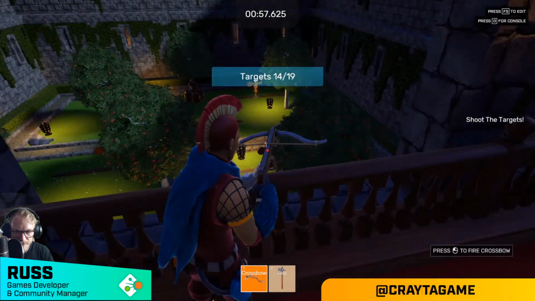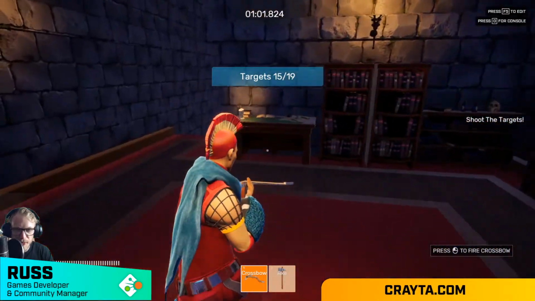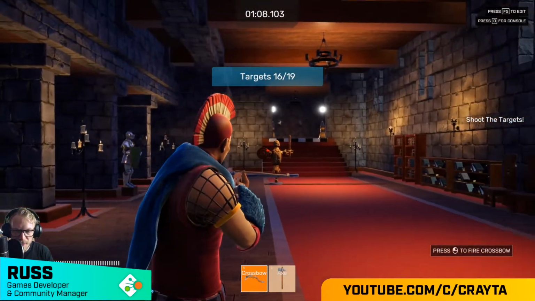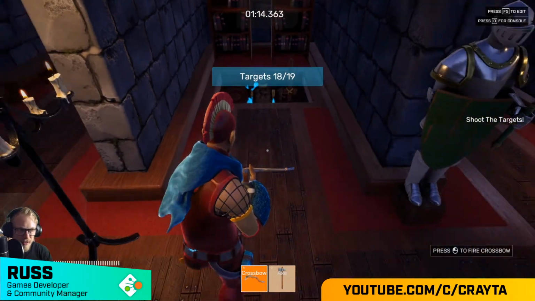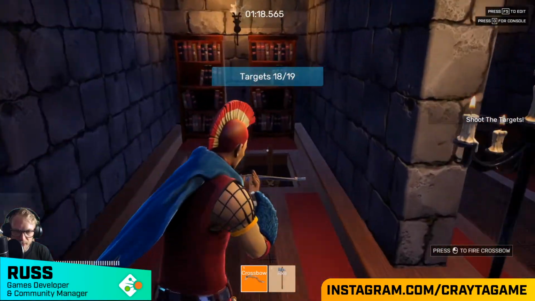So this is a race to get all the targets and then get over the finish line, is that right? Yes. So we're actually racing ourselves. Even though we're in the same game and we can see each other, this is a really nice example of how the client and server can behave, how you can program in Crayta using those two things separately.